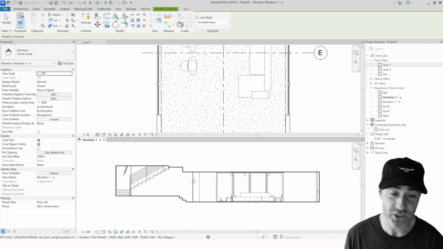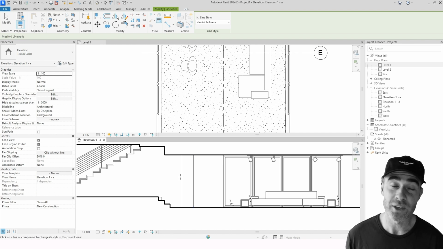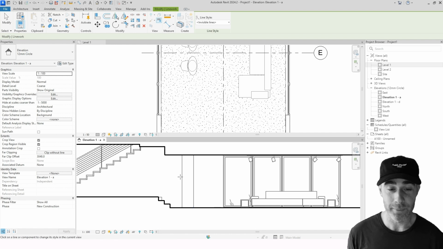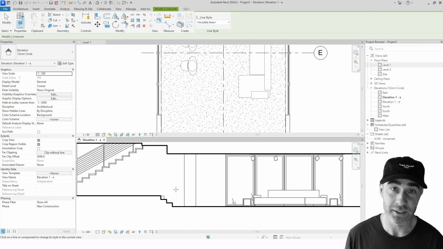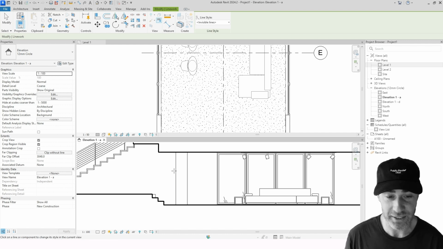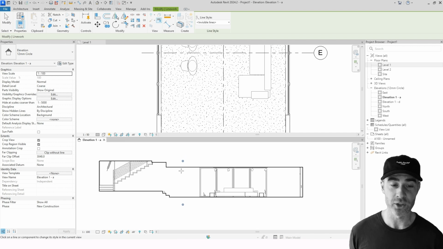And same with our elevation. If we go back to this elevation view and we know that these walls are in the same plane, these shouldn't be showing up, but they are. How do we get rid of them? Using that same workflow, going to the Modify tab, your line work tool, and selecting on the line style that you want. So we want to make these invisible. We don't want to see them. Selecting on these lines, and there you go. This way here, you're now creating and getting these views to your studio standard and making them exactly what they should be.